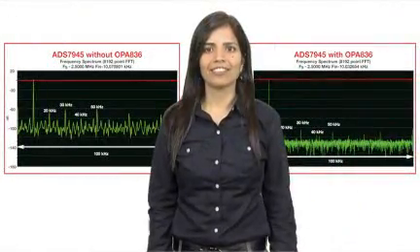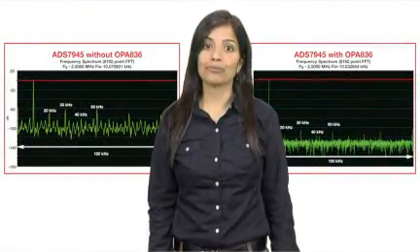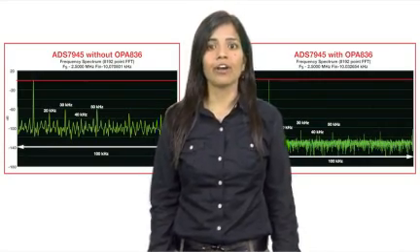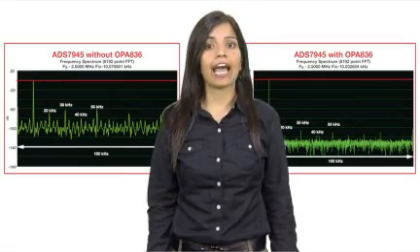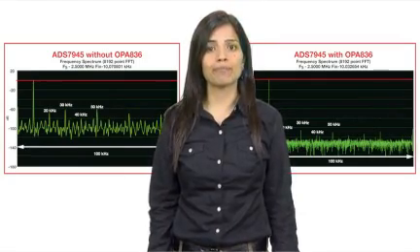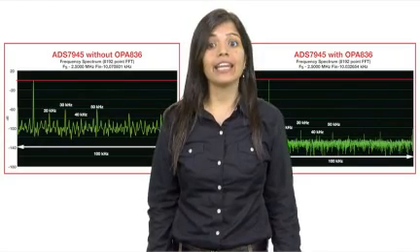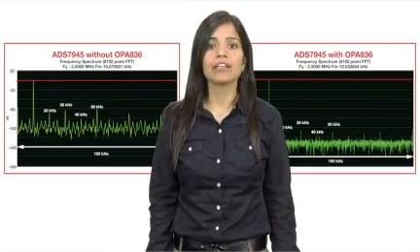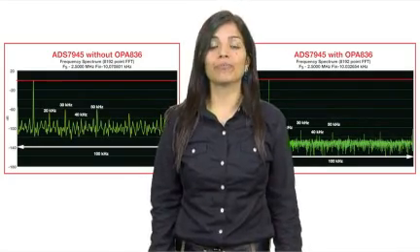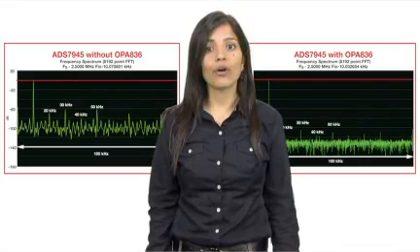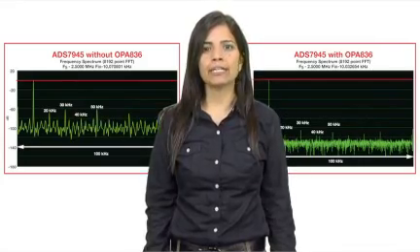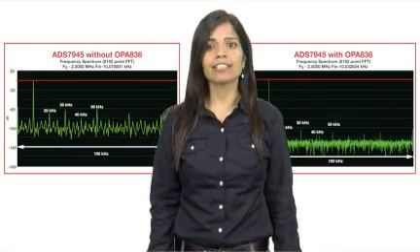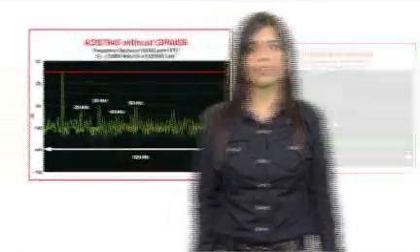For comparison, we took 2 sets of measurements, one with ADS7945, OPA2836 and 1000 ohms of source impedance. In essence, the ADC was not even being driven. For the second case, we dropped the source impedance from 1000 ohms to 10 ohms, which is the ideal input driver for this ADC. Now, let us take a look at the measurement results.